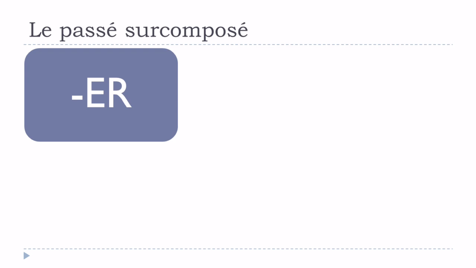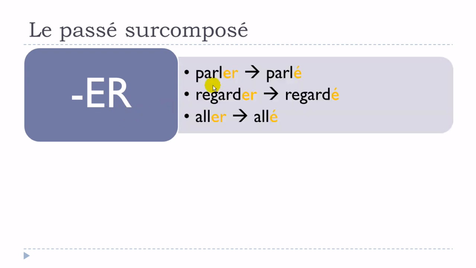Remember that the second part, so we talked about this participe passé form, well, actually, it will be quite simple for the regular verbs. So the first group of regular verbs is the group that will include all the verbs ending with er. Exception is aller, as we saw. But then it's actually quite simple. Have a look at that. You get the infinitive form here ending with er. Okay, so this is the basic form of the verb. You just take this er away and you replace it with accent aigu. And here you get this participe passé form.